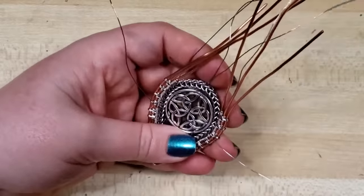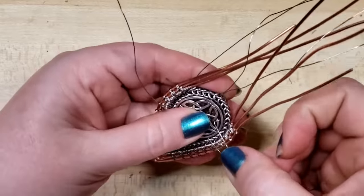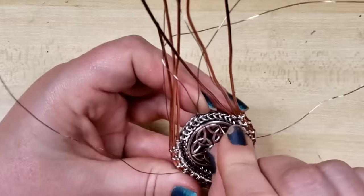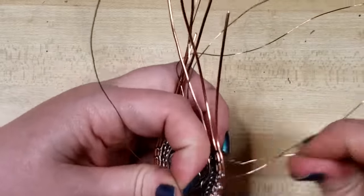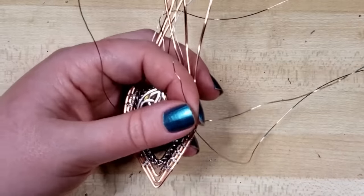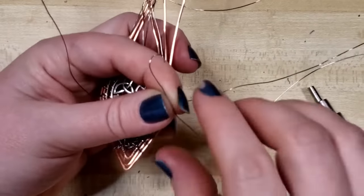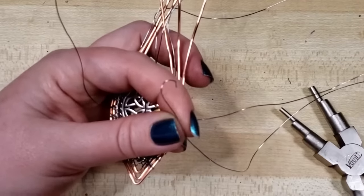Oh boy. I'm actually going to be lazy and jump a bit. I'm going to go all the way up here. And, ooh, maybe if we do a big enough hook. Where's my bigger mandrel pliers? That's it. I'm using almost every single pair of pliers at my desk. So I've used the 8mm section to do a loop here.